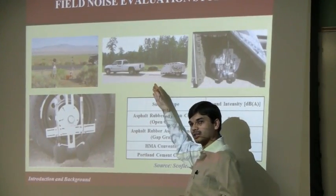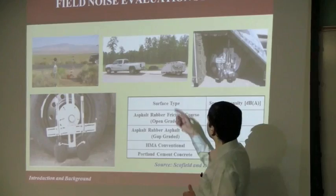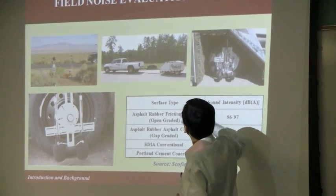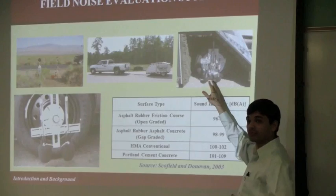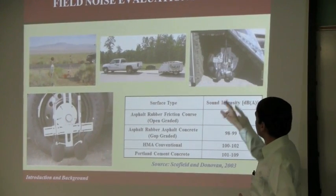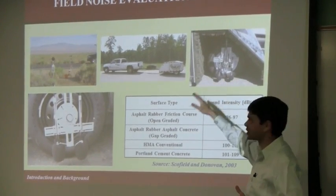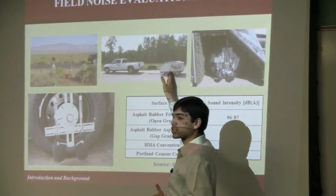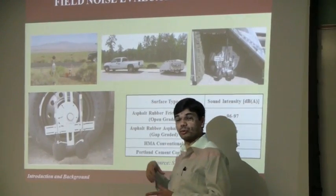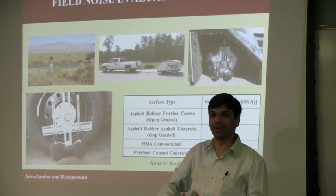They built this trailer and donated it to ADOT in 2001 or 2002. This is the exaggerated view of that trailer. They did have two microphones which were used to record the noise. But they found that there could be some flaws with this setup, because this is an external setup away from the vehicle. So they wanted to measure the noise emanating from the tires of the vehicle by itself.